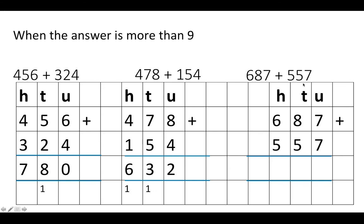687 plus 557, units first. 7 add 7 is 14. So 1 on the doorstep, 4 in the units. 8 add 5 is 13. Add the 1 down here is 14. 1 on the doorstep, 4 in the box.